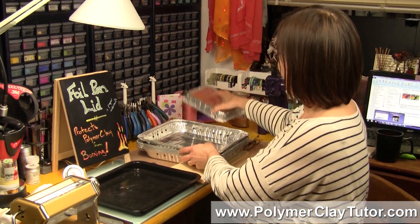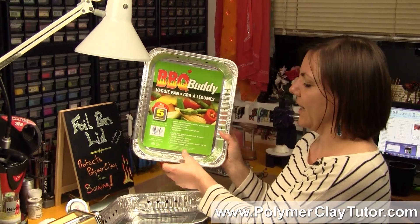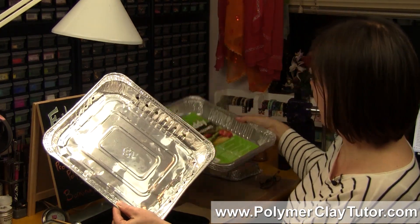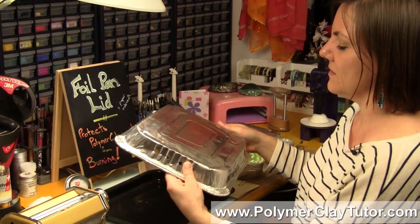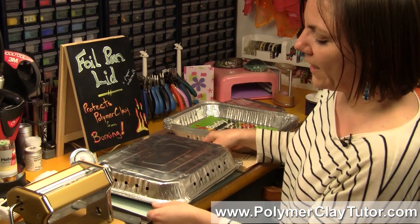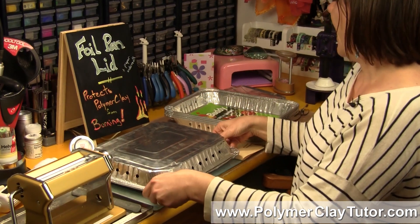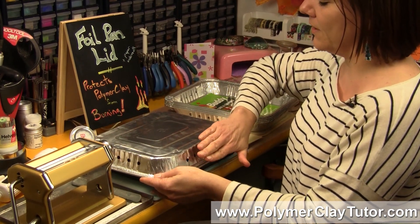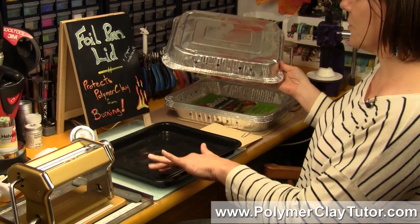What I like to do — I happened to find some barbecue baking or roasting pans; these ones have holes in the side and there are lots of different sizes. I measured my pan and took it to the store to find a lid that would work perfectly. I just had to roll out the foil edges a little bit so it would fit and snap right on. This is what I always use, and it's instead of tenting — I've also done videos where I used a piece of paper to tent, but this is really nice because I don't have to worry about it getting scorched in the oven.